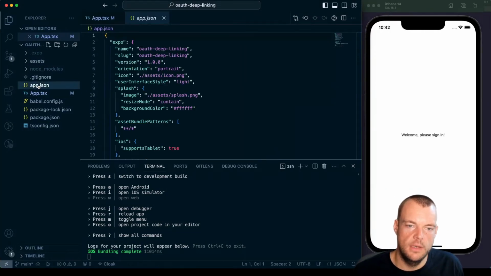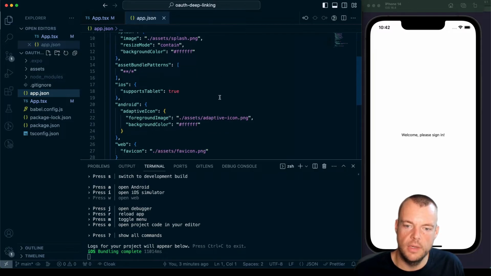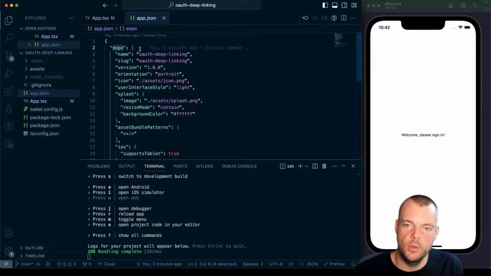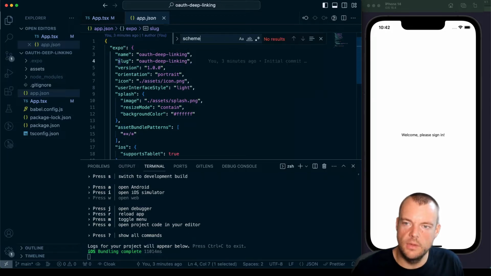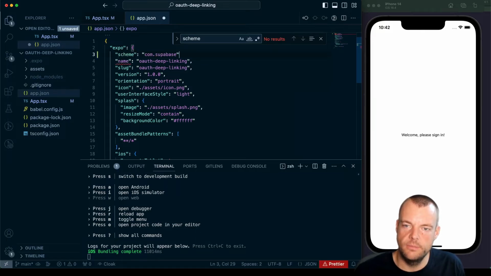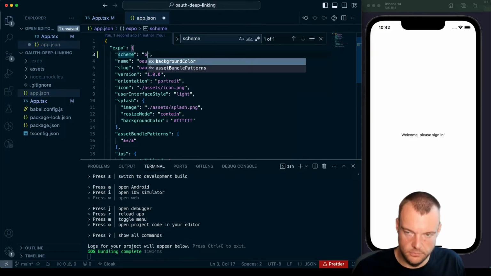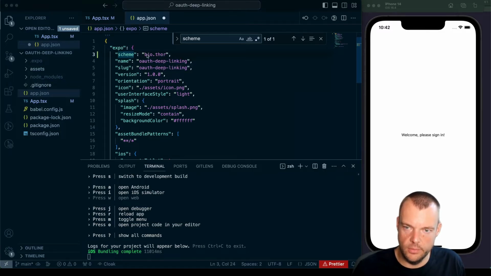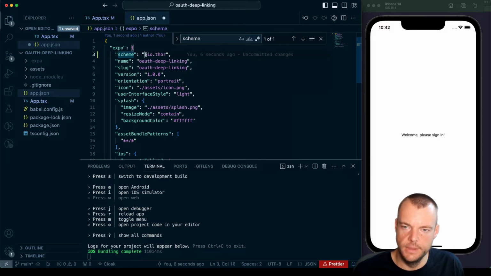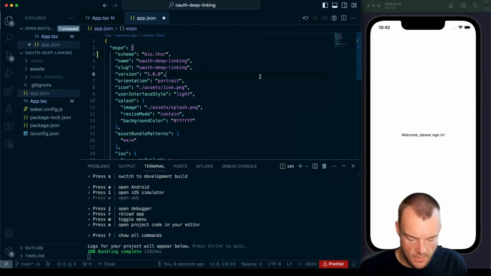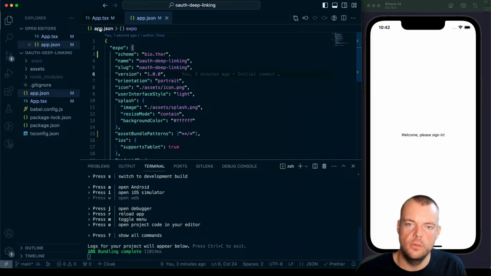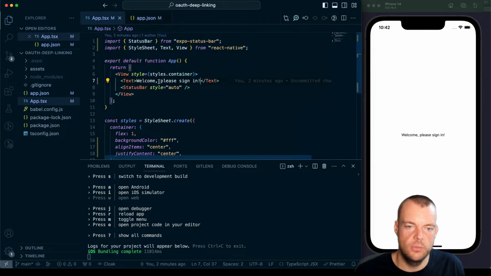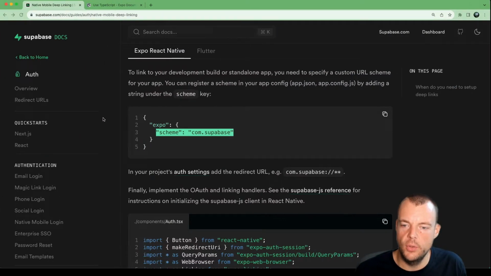So let's set our scheme here. This is in the app.json or the relevant config one. So here in the expo key, we can see we don't have a scheme here yet. So maybe let's do this at the very top, actually. Scheme: bio.thor, because my domain is thor.bio, and then we can just turn that around. bio.thor is just going to be my scheme here. Give that a save. And so now we can go back and we can implement our auth component.